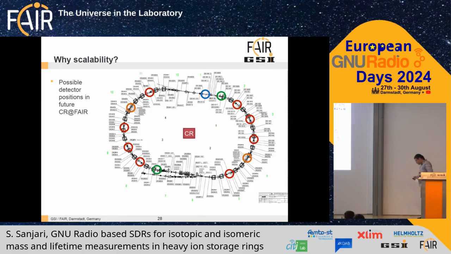But where does this journey go? These are some possible detector positions that we are planning in the Collector Ring at FAIR, and this is where I was going to approach Jean-Michel, because this is very relevant to the talk that you just had. Of course, we are not going to put detectors all around the ring, but at least in a couple of places. We would like to increase the measurement accuracy by correlating signals from different detectors. Exactly. This matrix, as Jean-Michel was showing, is basically carrying information for us which is relevant for the exact time measurement.